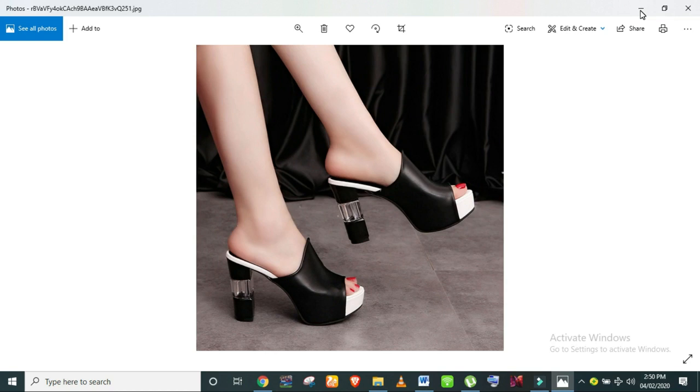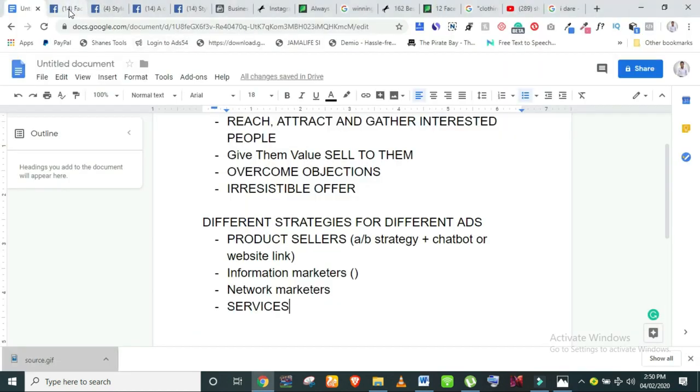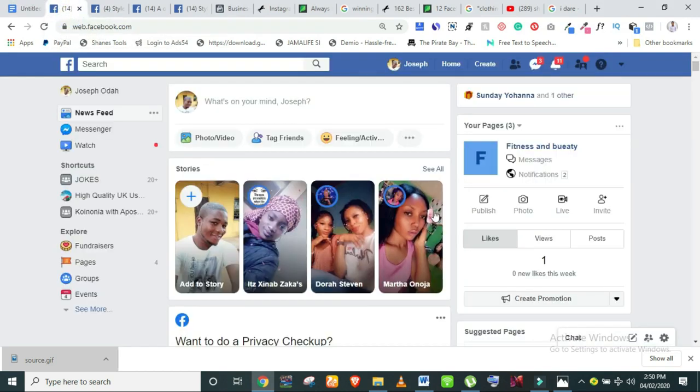Let's go to Facebook now. As I said earlier, this is my brother's Facebook account. So first things first, you can't promote anything on Facebook unless you have a page. You can't run paid advertising unless you have what we call a Facebook business page. This is not your timeline, this is not a group, this is a page. It represents your business online, and it is free to create one.